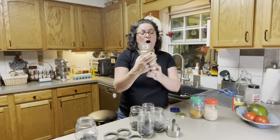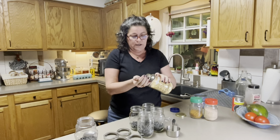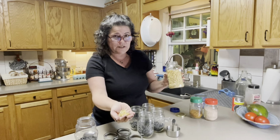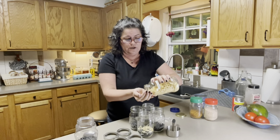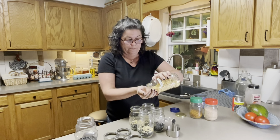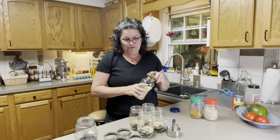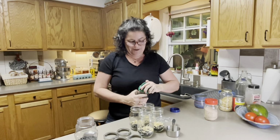And then I've got some home dehydrated yellow onions here. So I'm going to put in, I'd say, a half a tablespoon or maybe a tablespoon. This is good if you want it, and you can omit it if you don't want it. There's no wrong or right here. Now, if I was using my own homemade broth, this would already have all this cooked into it because, you know, you cook that in when you're making the broth.